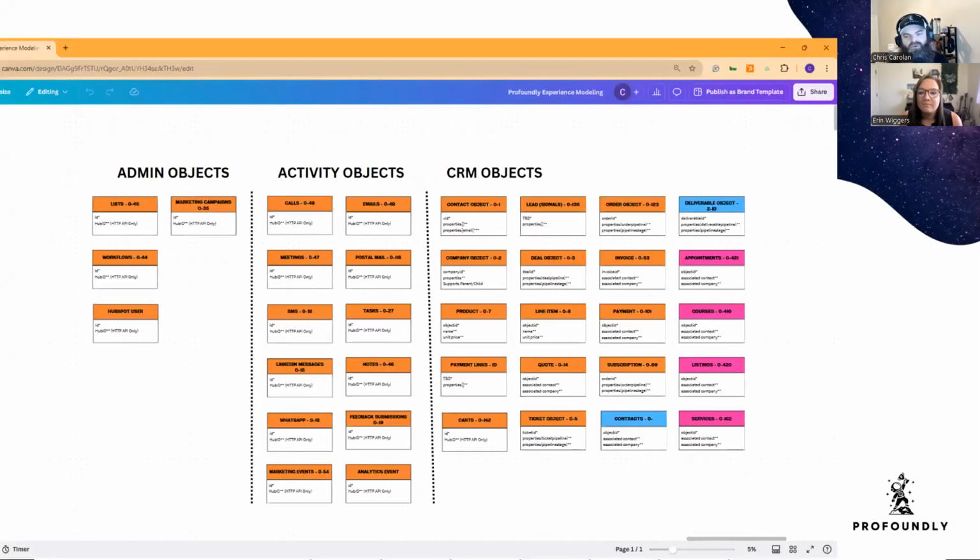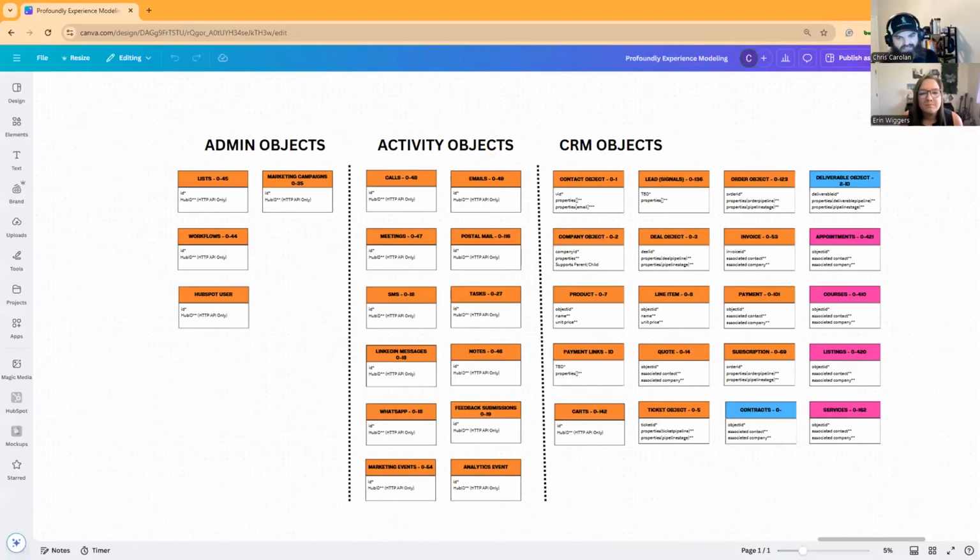And here's a big part of the reason why, right? If you've been in HubSpot a while and you focus on marketing and sales, it's very possible you only think about contact company deals, right? Well, there's actually all these CRM objects now that are native, except for the blue ones.